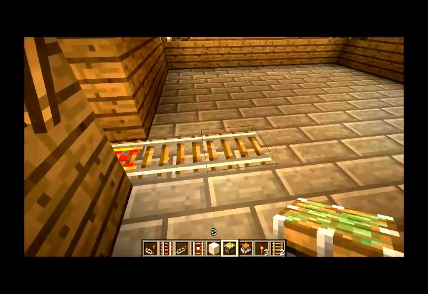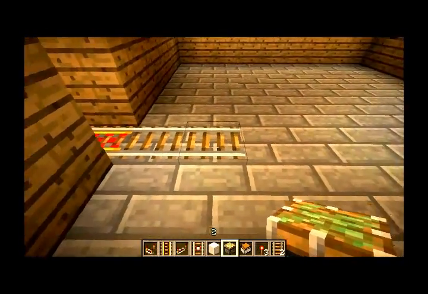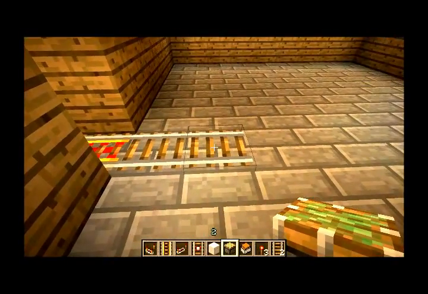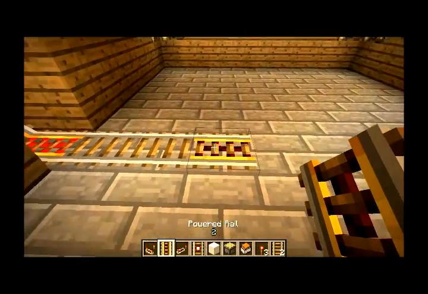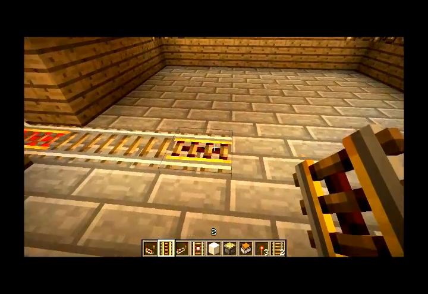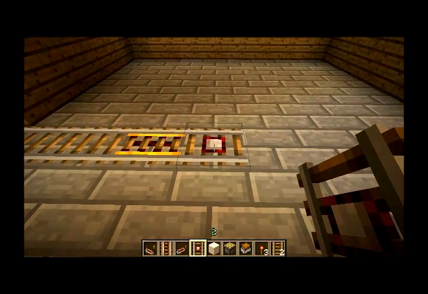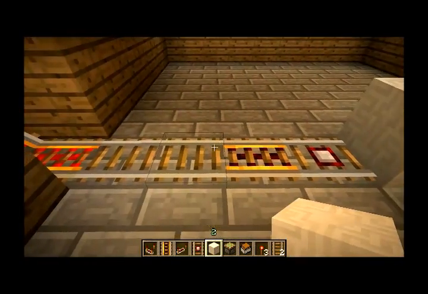At the bottom, put at least 2, no more than about 3, unpowered rail. This gives your cart a little bit of time to slow down before it hits this, which will be an unpowered powered rail piece when the cart is incoming. This will cause the cart to slow down dramatically. It will then hit this detector rail, which has a solid block after it.